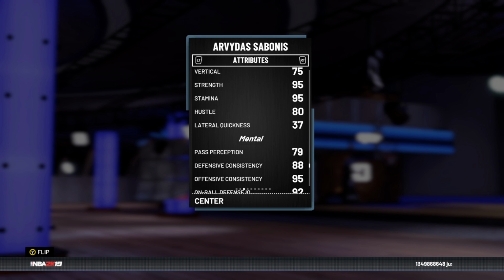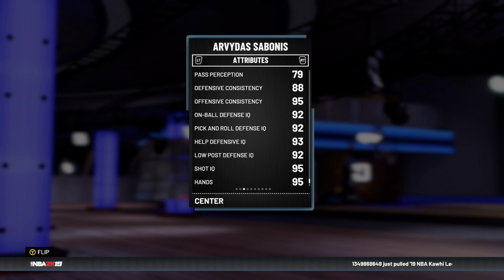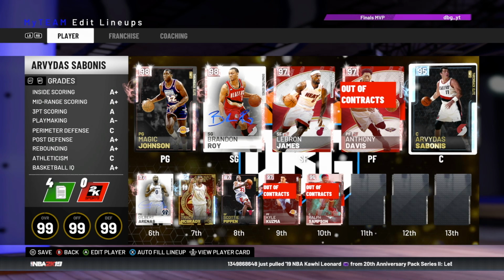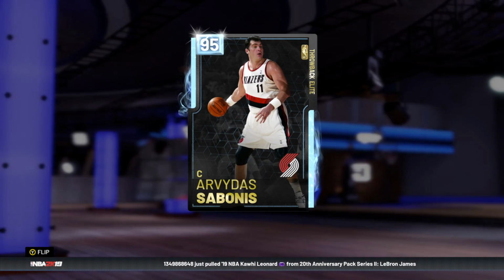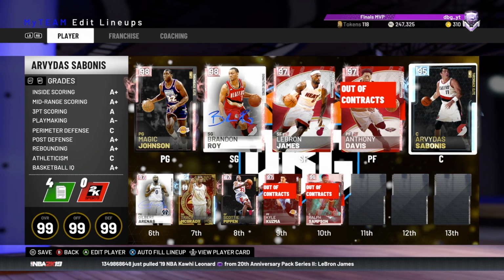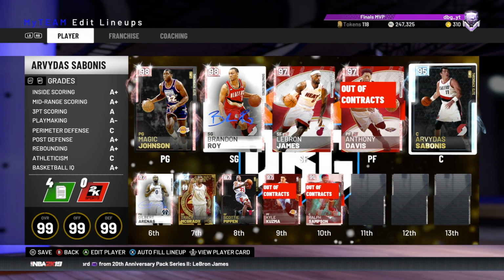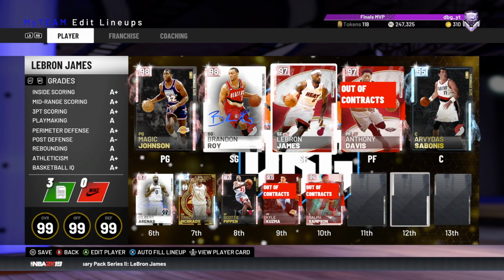The one thing Sabonis doesn't have is lateral quickness. It's only 37. But he does have 92 on-ball defensive IQ, and he's long enough that he can kind of make up for it a little bit. There is literally one stat. If that stat was 70 plus, there may not be a better center for another 2 months than Arvydas Sabonis. That is how good this card is.